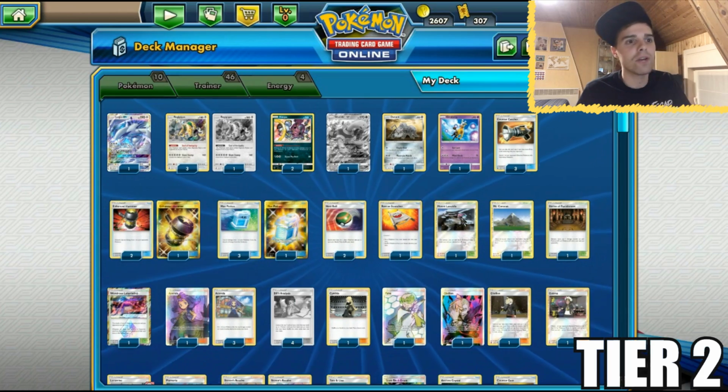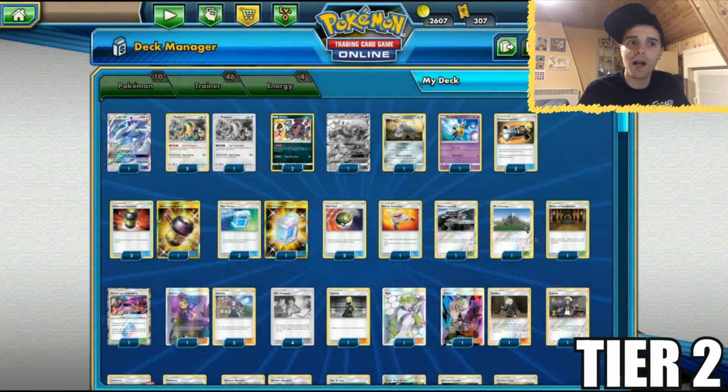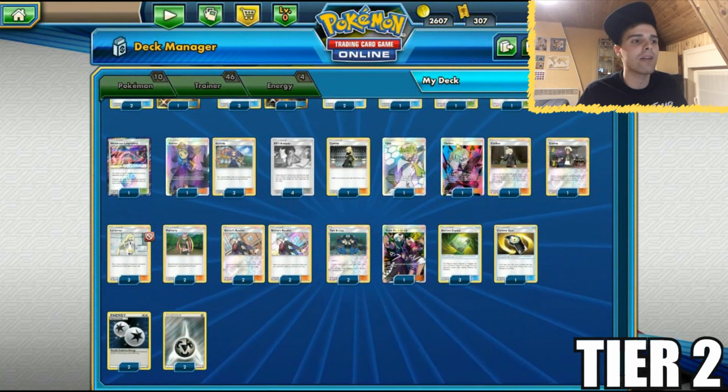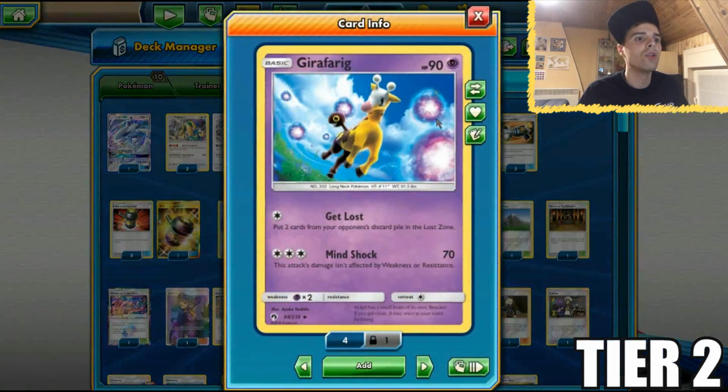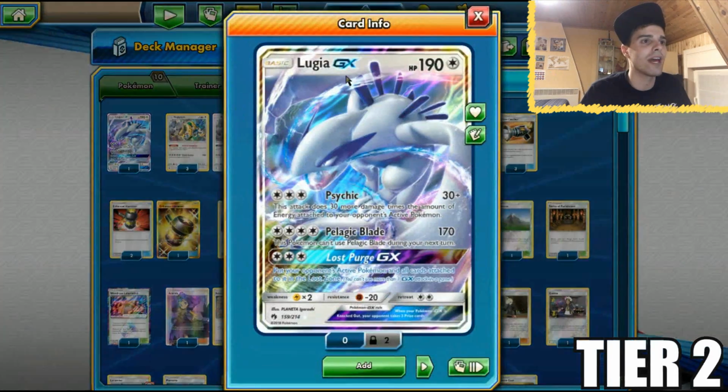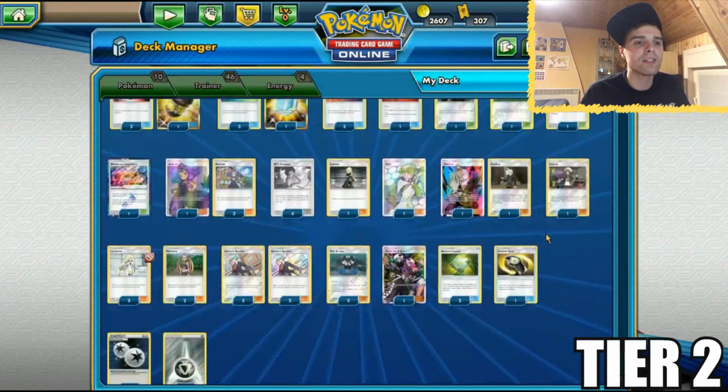What do we see here? A bunch of stadiums. We have Mount Lanakila with more retreat cost. We have Mount Coronet, which can get your energies, and with Lusamine, you can never run out of energy. So that means you can have enough energies to keep repeating that attack of Jirachi, or maybe just to get enough energies for Lugia. It all depends on what you're doing.